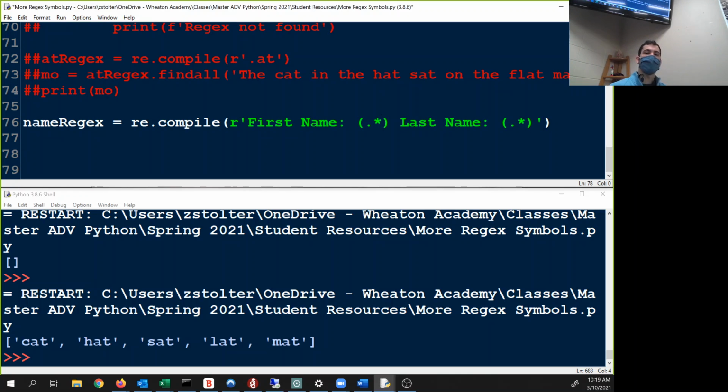So this is going to find any word, anything typed in between two spaces, in between first name, last name. So if we then do name regex dot find all, they have search, so we'll use search.